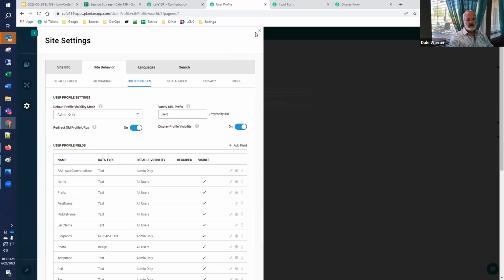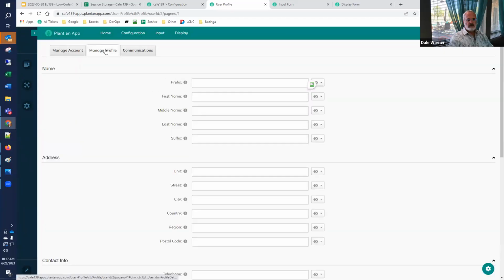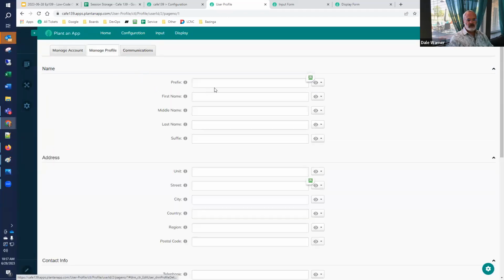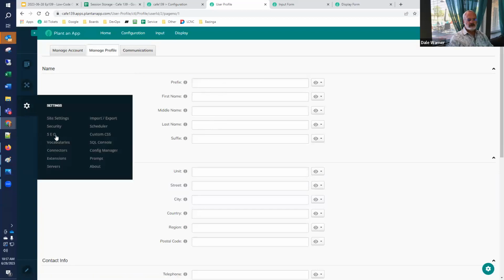And so I'm going to force this to refresh just to make sure it's not something silly. So prefix, for example, is one that's there. I'm going to do a little monkey see, monkey do here.